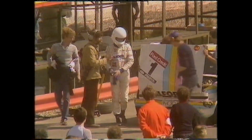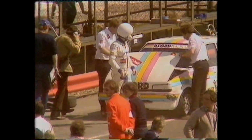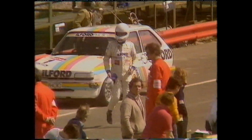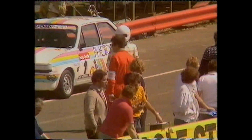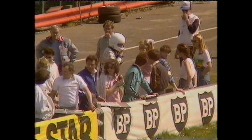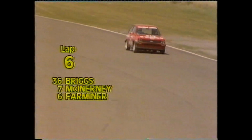It started early enough, and now breakfast time and show business. Mike Smith is out of the race, having presented the Driving Force programme, incidentally, on Friday, so he's had a very, very busy week, and now he can get some rest, not that he would want to get it this way. And Briggs is still leading. We're on lap 6 now, out of 10, in this 23.5, just a whisker over, 23.6 to be exact, mile race.